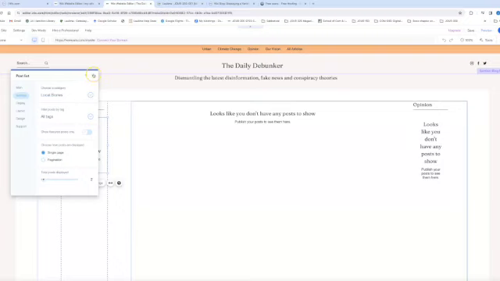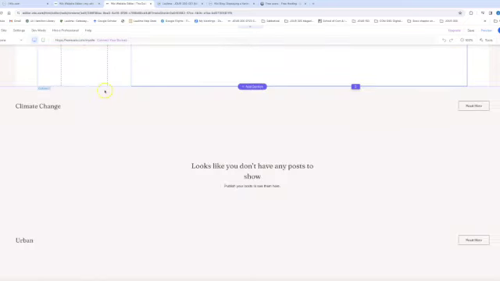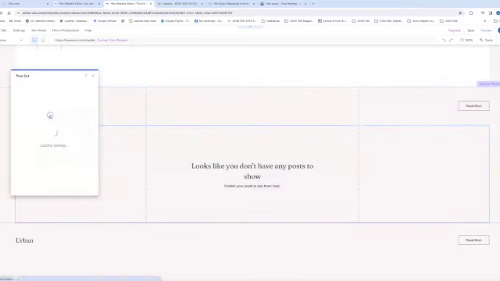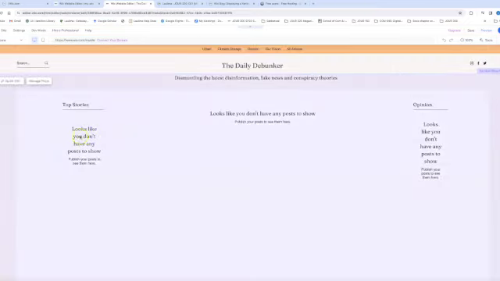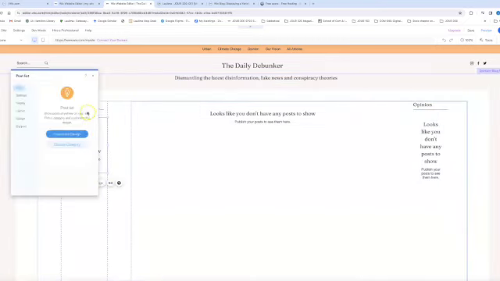But what you're going to see is I was already messing with this, so this looks slightly different than what you're going to see when you first try and set this up with this template. What it's going to look like for you is you're going to see this red button that just shows category deleted. But if you pull down the menu, you're going to see your options here. So I'm going to click in here, click settings, and select top stories.